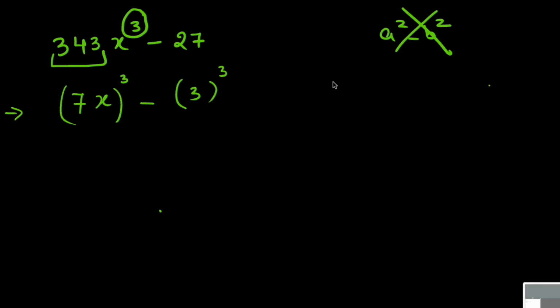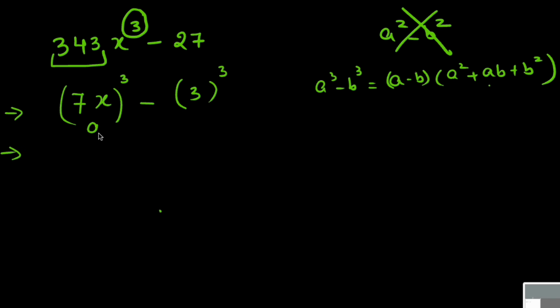So let's see the formula for A cube minus B cube one more time. So it would be A minus B, A squared plus AB plus B squared. Alright, I just found out my A and B values, and now I will go ahead and put those values in the formula. So the first parentheses or the first factor is A minus B. So I can go ahead and write A minus B, which would be 7x minus 3.